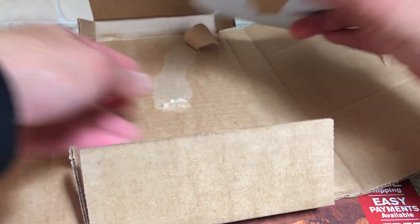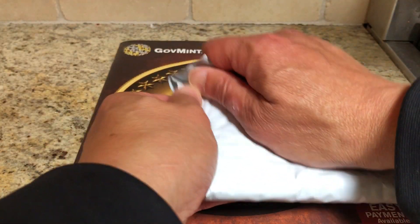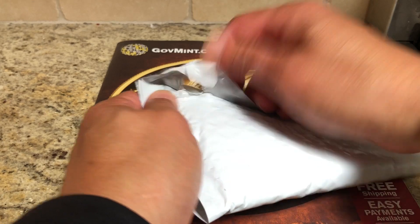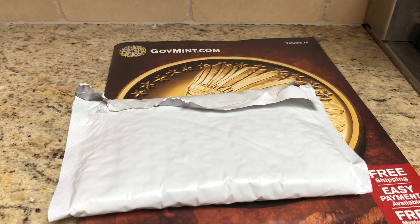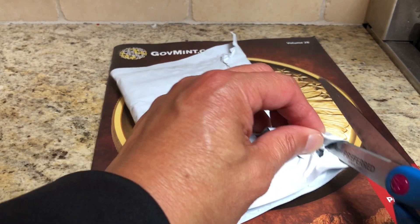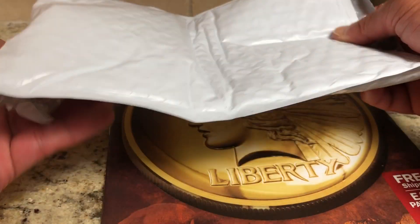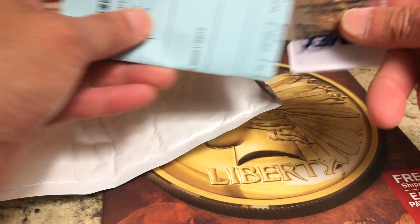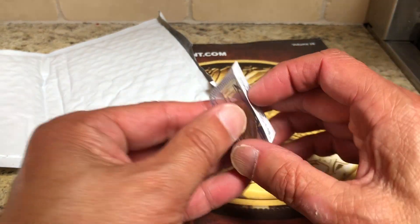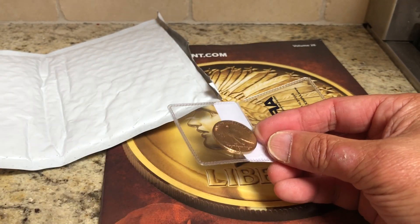I've been looking at this coin — or this type of coin — for a long time. This is a 333 Indian Head Eagle. Normal price for this is around $700, but Atmex had this on sale on eBay for $670, and then there was also an 8% eBay bucks rebate, so this actually turns out to be under spot.